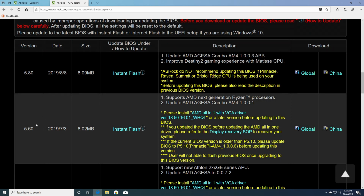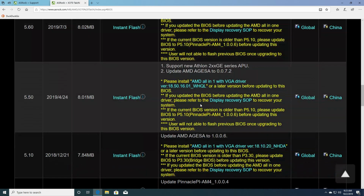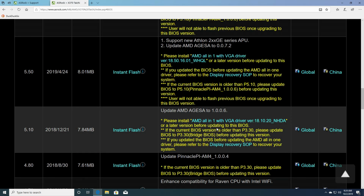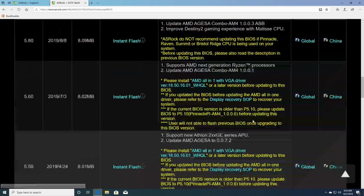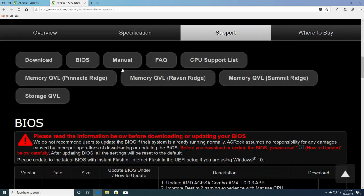And we're going to update to 5.6 eventually. We have to update to the latest AMD all-in-one driver. And I was just going to download this link, which was the 18.5. Even though down here we had the 5.10 update, we got the 18.10 or later. This is the 18.50 version.